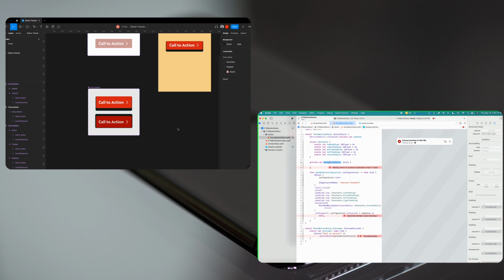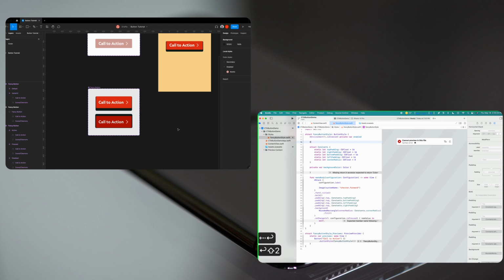And so the first thing I'm doing is I'm listening for the press state of this button to change, and I'm going to create a new state variable, which in SwiftUI is the only kind of thing that's allowed to be mutated or modified. And I'm just going to call it isPressed, and be false by default. And then down here, I'm listening for that to be changed, and I'm going to set it to the new value. And then I was going to compute my background color here.